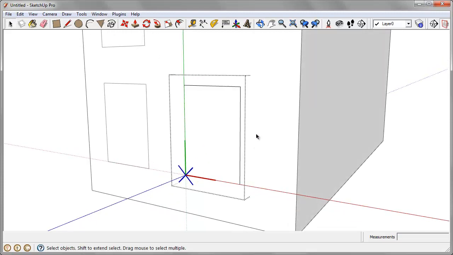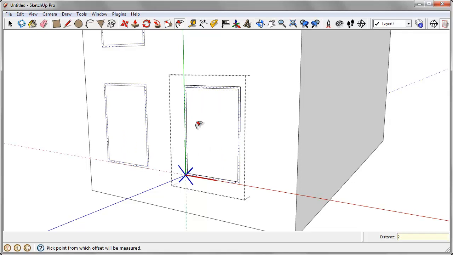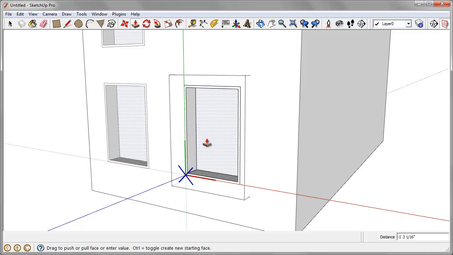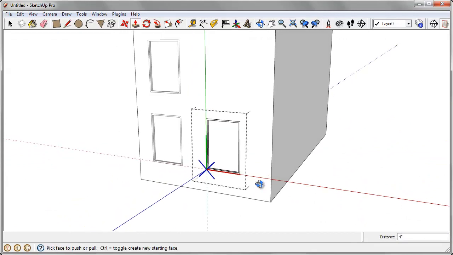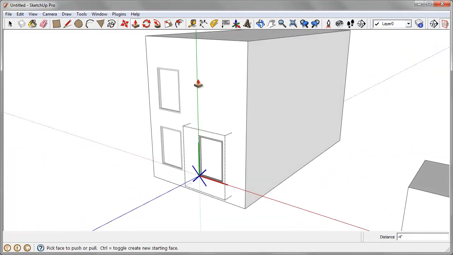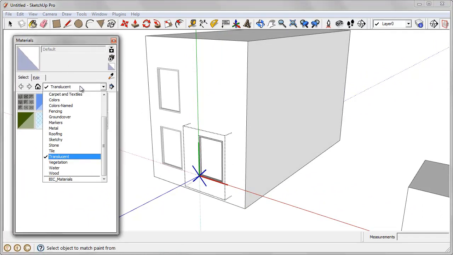So to add a little bit of detail to this window, I'll use my Offset tool, hover on that surface, click once to start, move my cursor to suggest the direction, and let go of the mouse. Now I can type in how thick I want that frame to be. So let's just say 2, enter. Next I can use my Push-Pull tool, and I'll just push this in by, let's say, 4 inches. And then now let's assign a material. We'll go to our Paint Bucket tool, and I'll go to my metal.